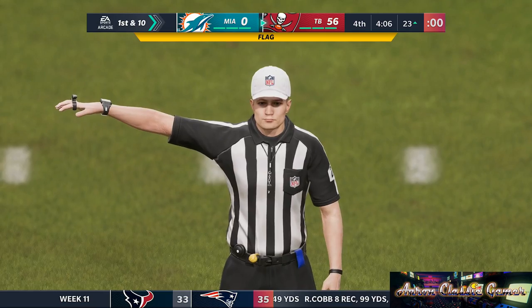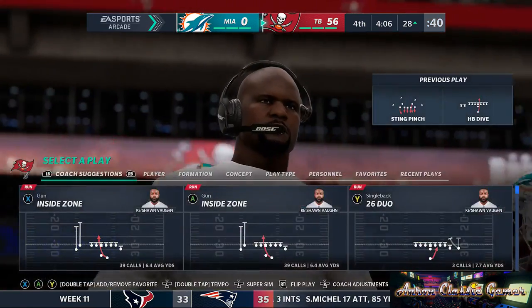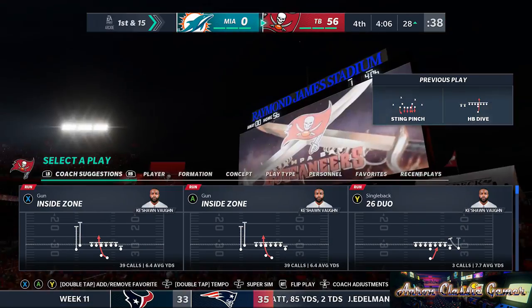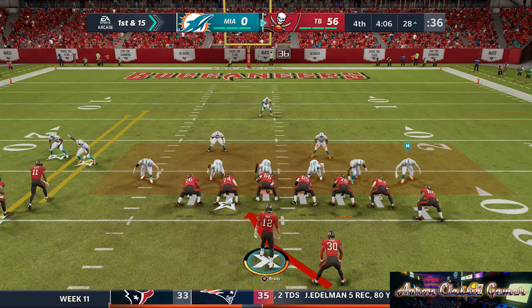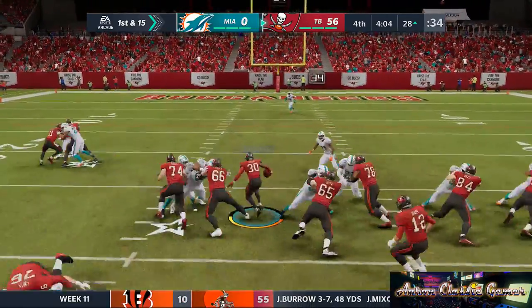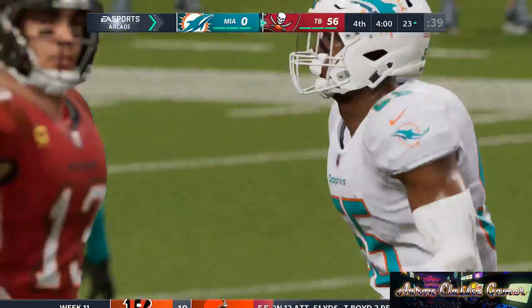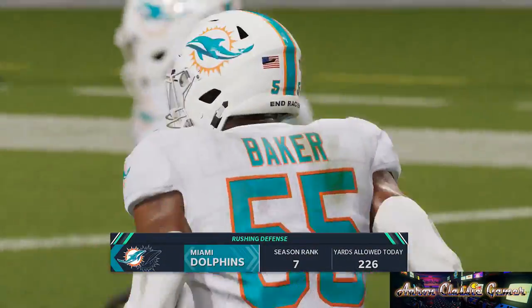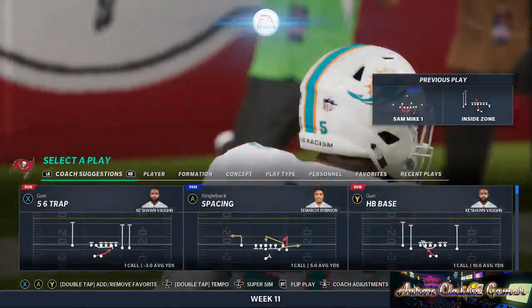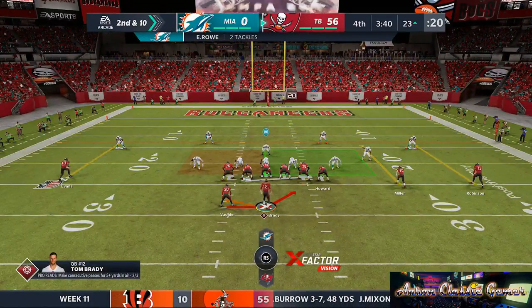First and 15 it is. And that'll set them back 5. The delay of game backs them up 5, first and 15. Out of the gun, it's a give to Bourne. It's a 5-yard pickup, so essentially they get the penalty yardage back, and it's back to 2nd and 10. A 5-yard gain brings up 2nd and 10.